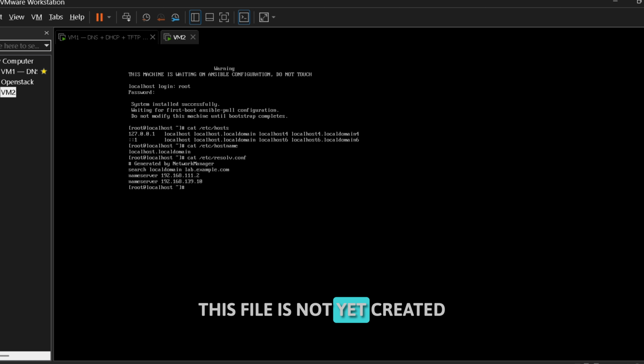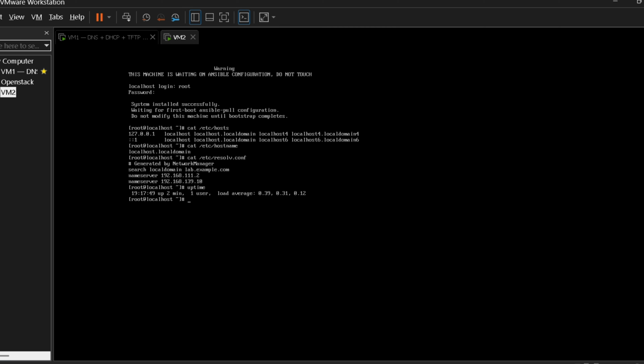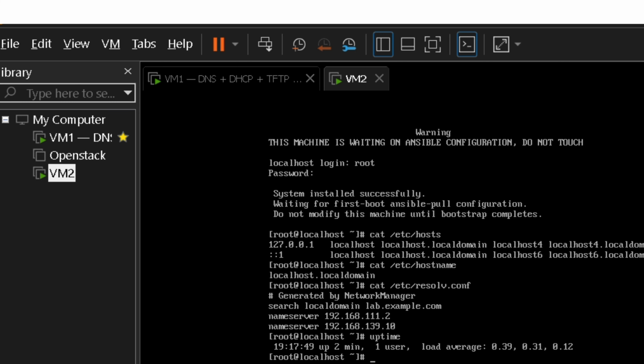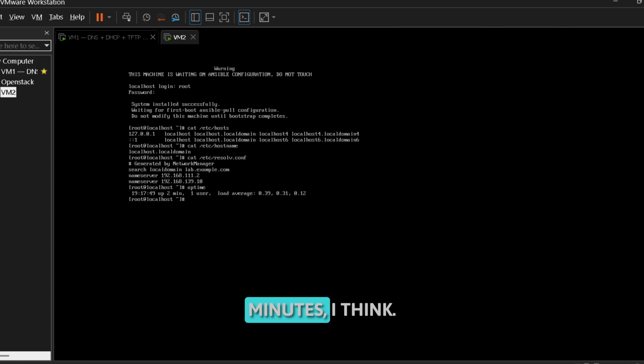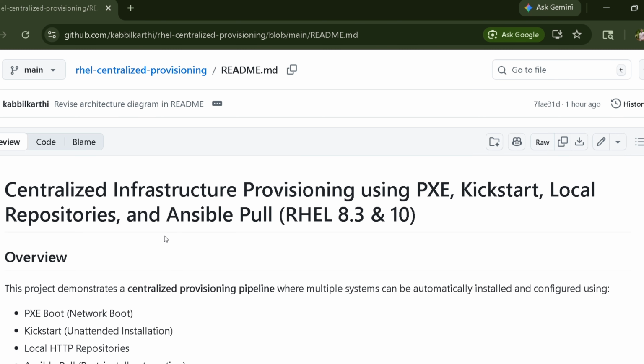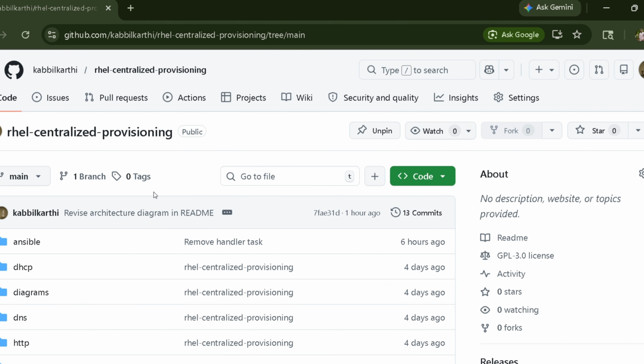This file is not yet created because I have added the parameter to start the Ansible pull after 2 minutes, I think. Yeah, let me check my service configuration for Ansible pull.